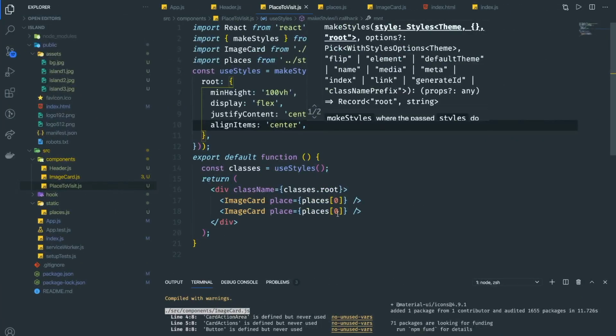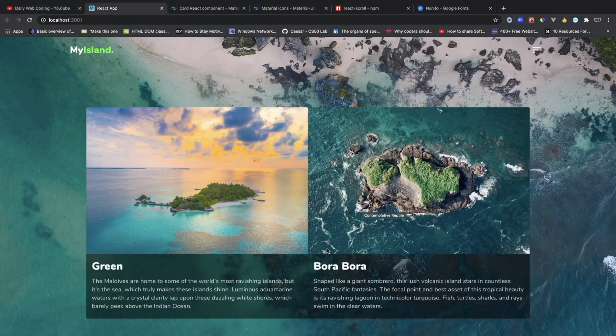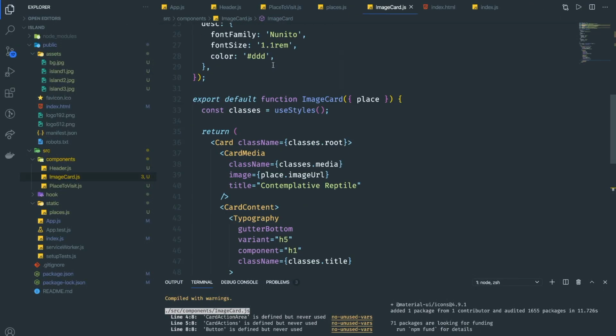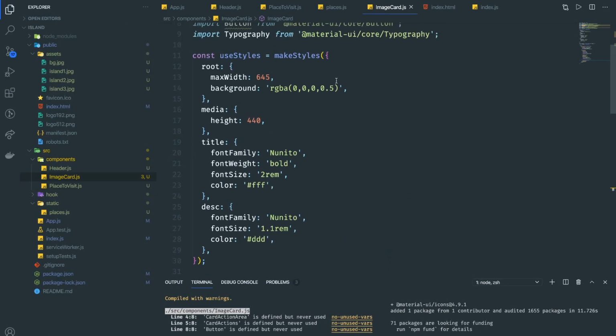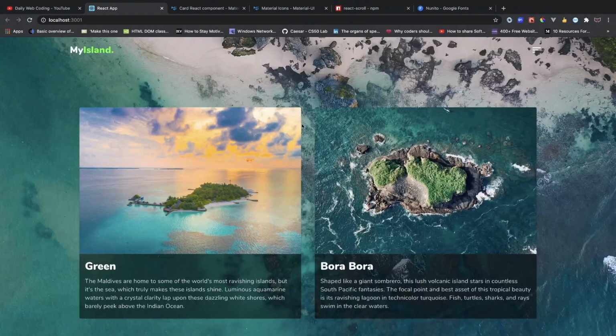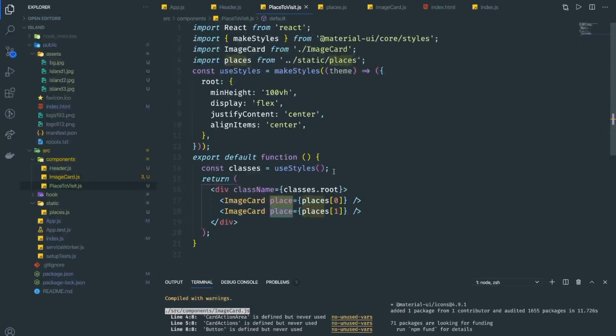So I'm going to change this one to 1, so it gets a new image. And then we're going to separate this a little bit, so I'm going to do margins, let's say 20 pixels. Okay, so we push this a little bit, so I can actually switch this guy right here.